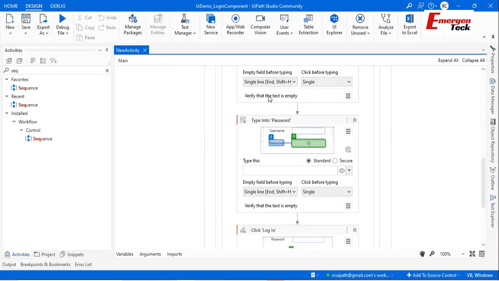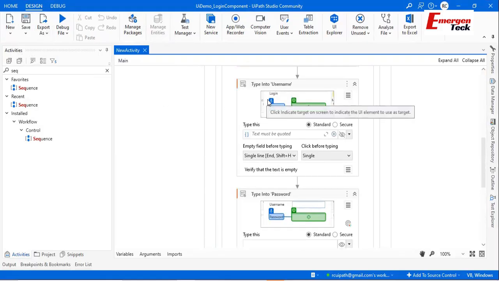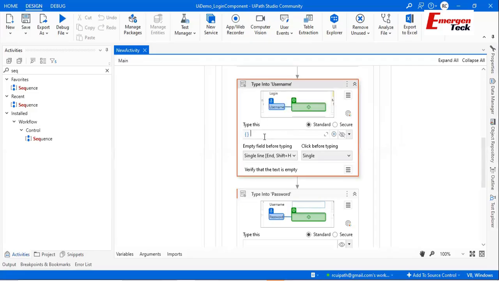Second, now we are creating this reusable component. If you go here, this username or password can come from the main flow wherever we are calling it. As per best practice, we should not give a hard-coded username and password here, because tomorrow if it changes, there will be a problem. So we have to reuse this component in another flow, and that flow will send the username and password to this flow.